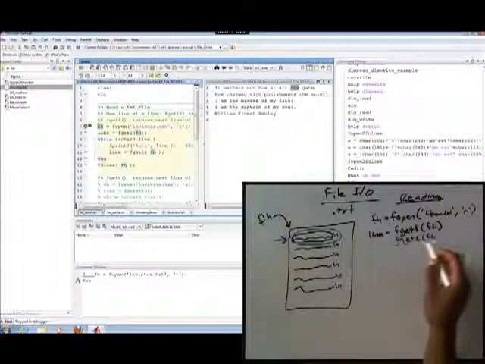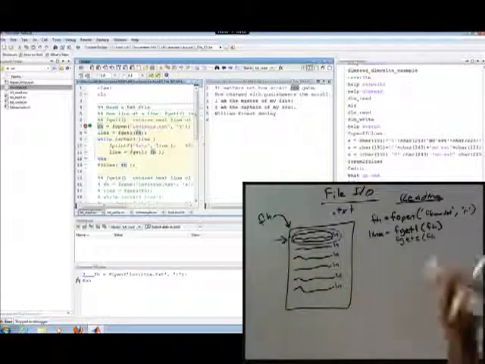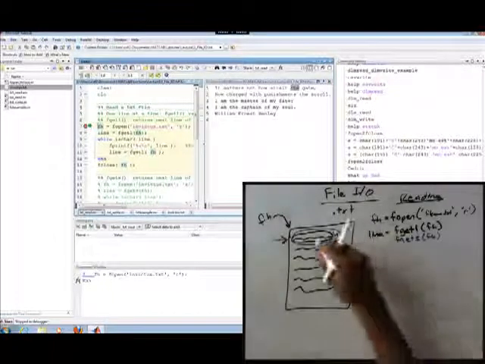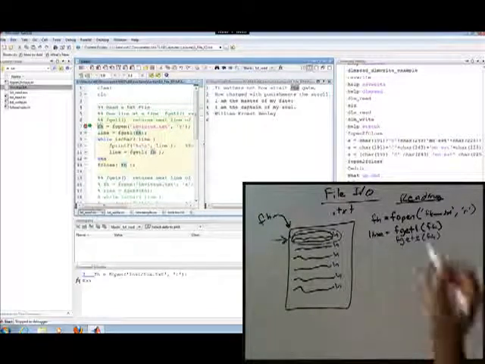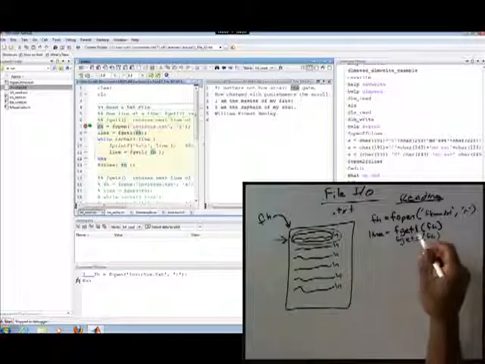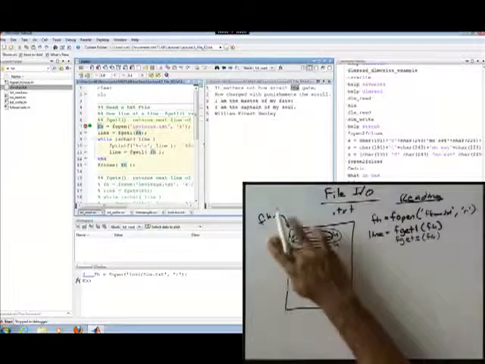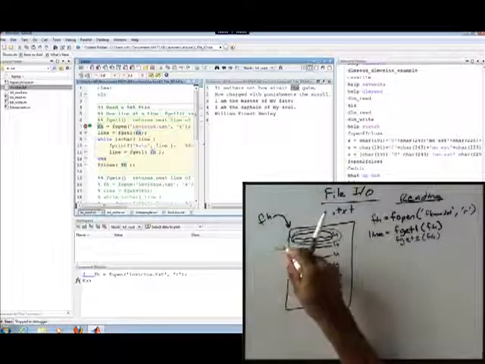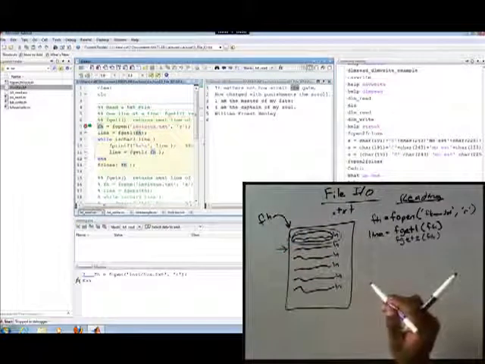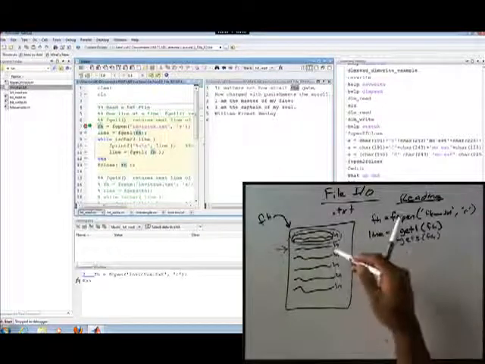When fgets does its work, it will get you the line and the new line character. fgetl just gets you the line itself. But every time this executes, it returns the value of this line, and then, very important, it increments the pointer and makes it point to the next line in the file. So if you did this successively, you would be able to read each line in the file.